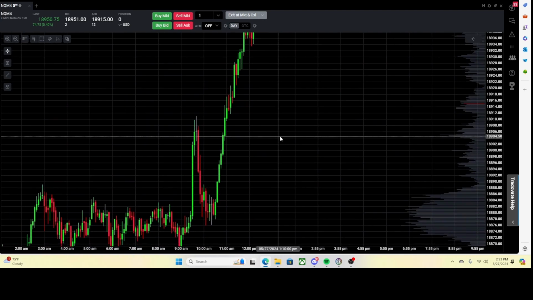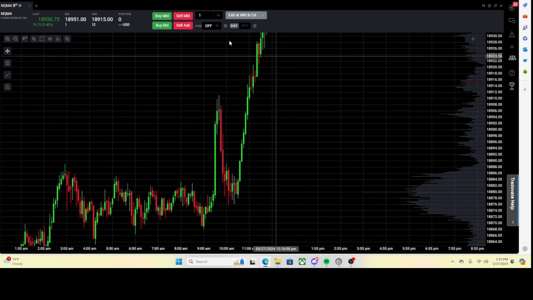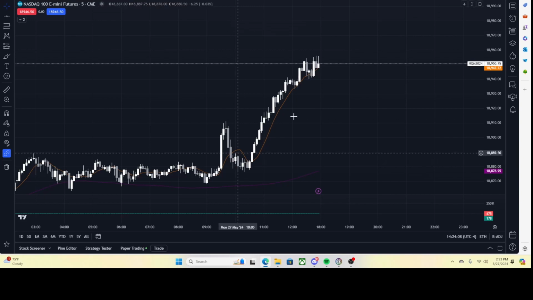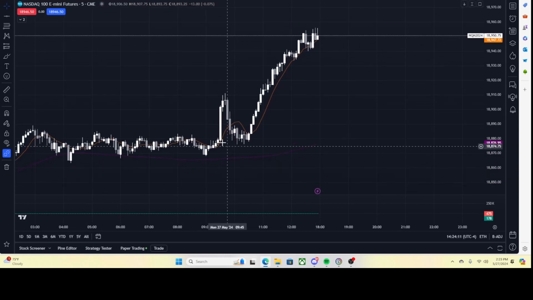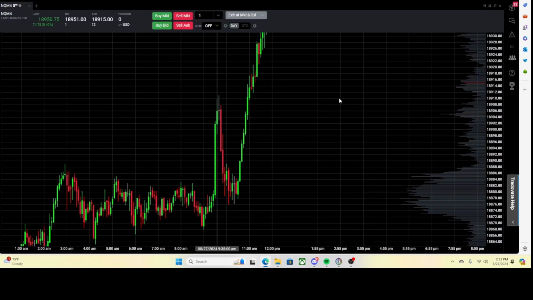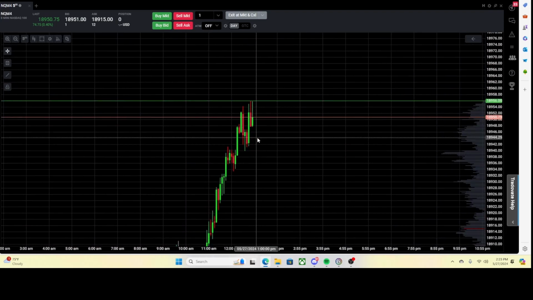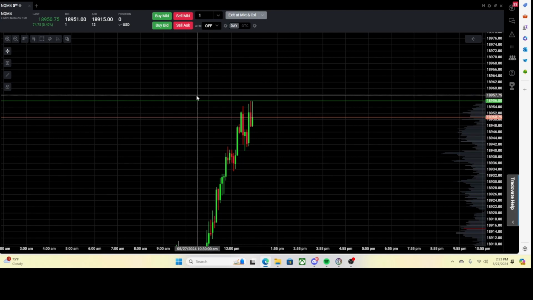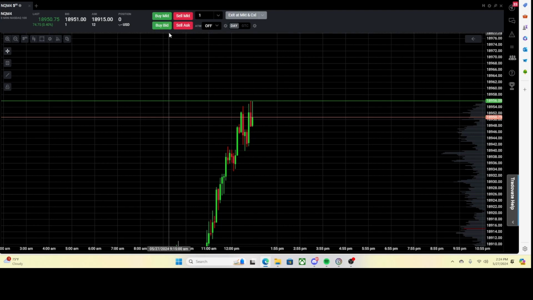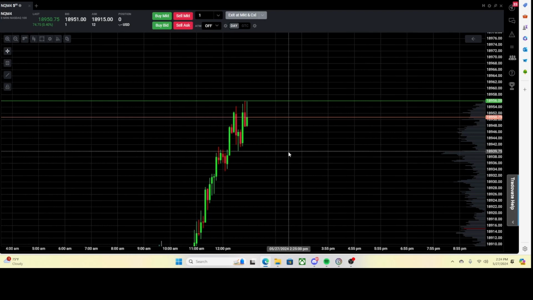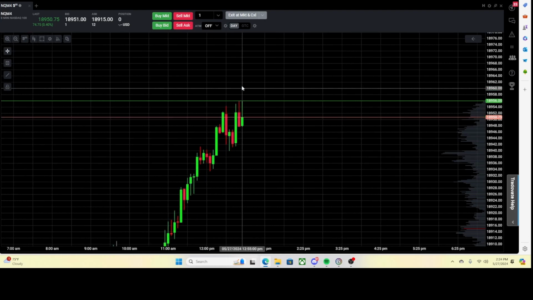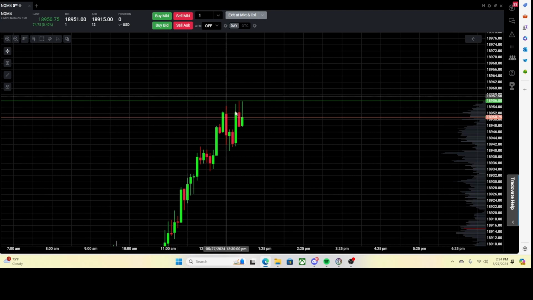So I don't look at the charts on here, honestly. This is what I use TradingView for. This is where I still do all my charts. I just place my trades on here. So it's a lot simpler than options. If you guys watched the last video about calls and puts and theta and all that, futures is much simpler. All it is is buy and sell, and sell and buy. So I mentioned it before, but you can make money when the market goes up and when it goes down.